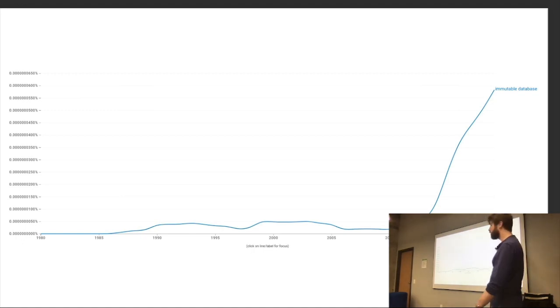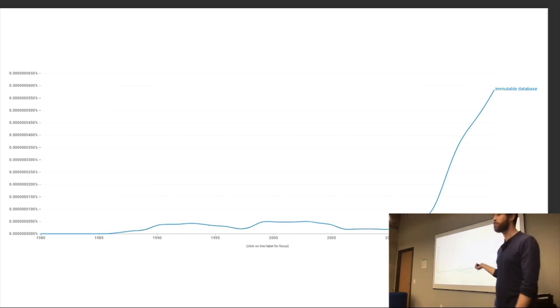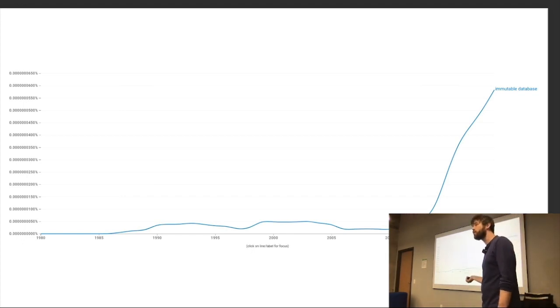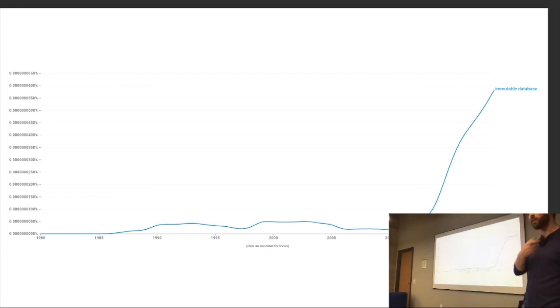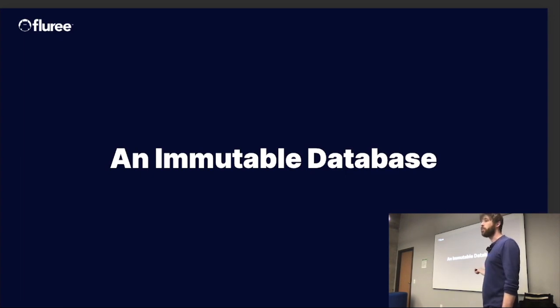And so one of those types of trade-offs can be found in immutable databases. Immutable databases I really like because I really like immutability. It's been proved to me that that's a very useful thing to have in my program design. I would love to be able to access it in my system. So I'm going to talk about immutable databases.